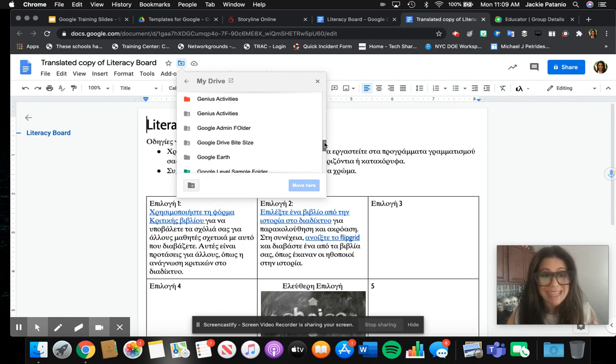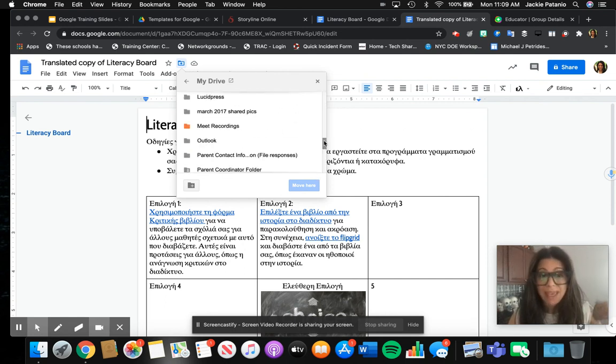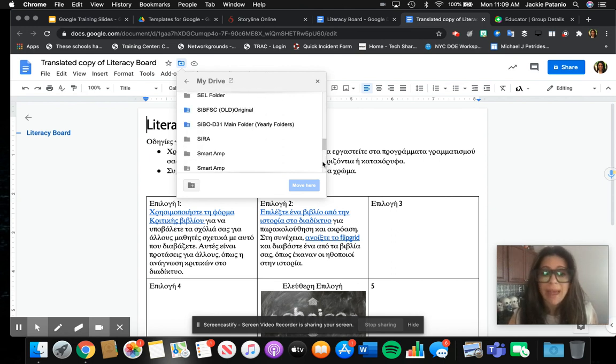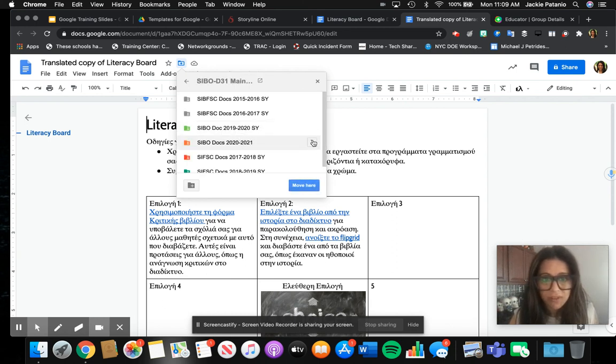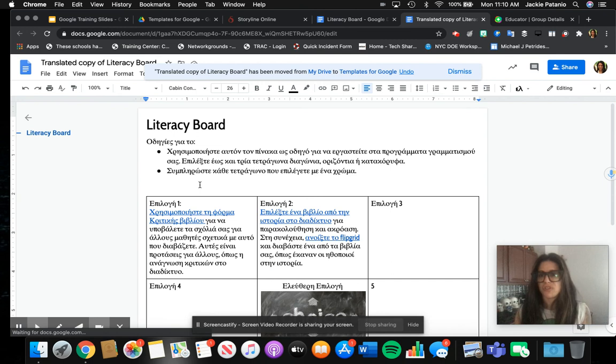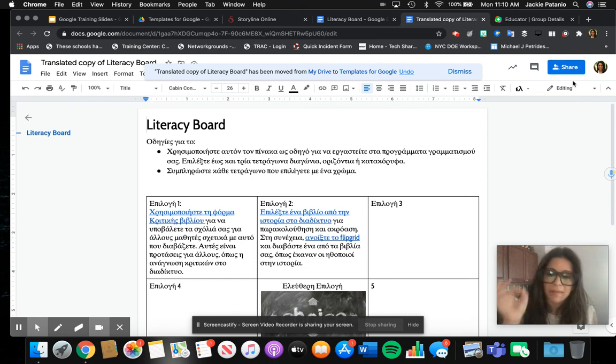So I need to go into the folder that I began with, and I need to make sure that that is inside of there. Again, these are just little things that will help you stay organized. So this is my folder. I'm going to go into it and then here it is, my templates for Google, because I need to make sure that everything is in the right spot. And I'm going to click move here. And again, whatever the permissions are, that is what the permissions will now be for this. And you'll notice that that icon changed from the lock to the heads for shared.